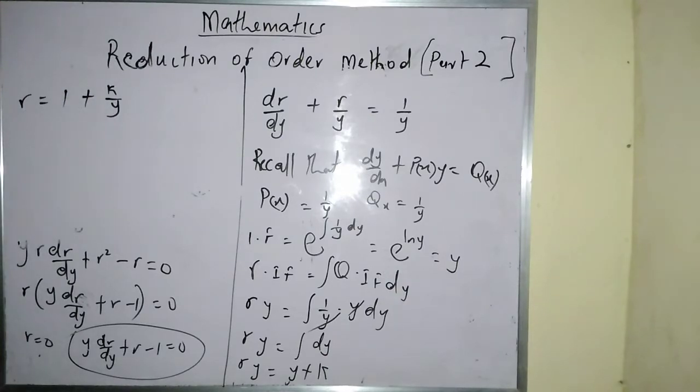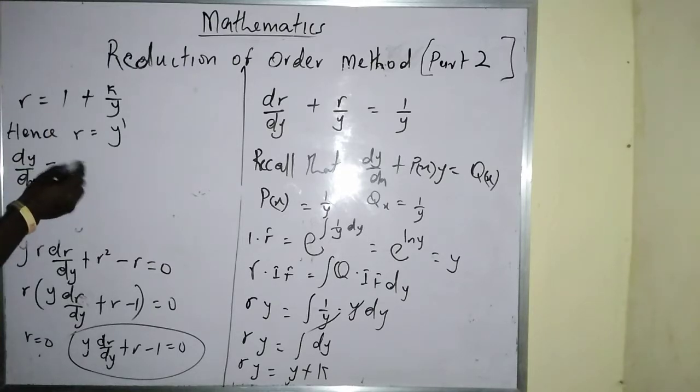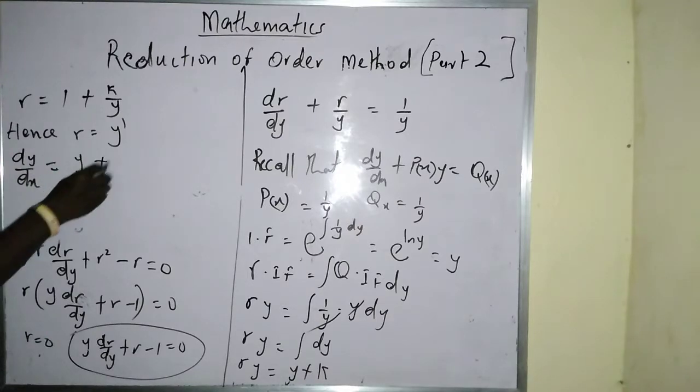Now, since I have this, don't forget that my r is equal to y prime. What is my y prime? I can now recall that my y prime is equal to dy dx, which equals, to avoid trouble, there won't be any issue anyway. How will I solve this particular problem? I can turn it to y plus k all over y, just to find the answer.